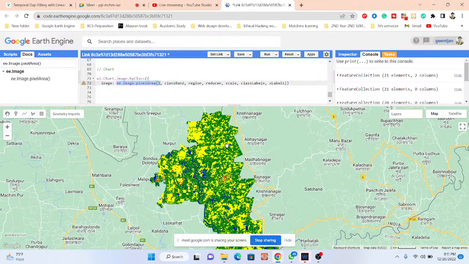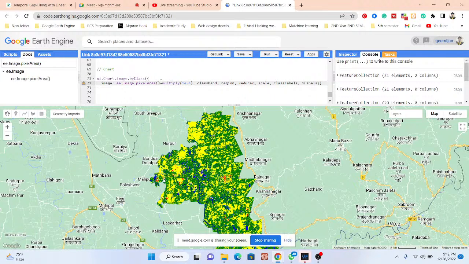Suppose I need the result in hectares or square kilometers. For hectares, I simply multiply by this value, 1e-4, which is 1 into 10 to the power minus 4, a scientific notation. Now I can convert the area from square meters to hectare units. I just multiply with this value, 1 into 10 to the power minus 4.